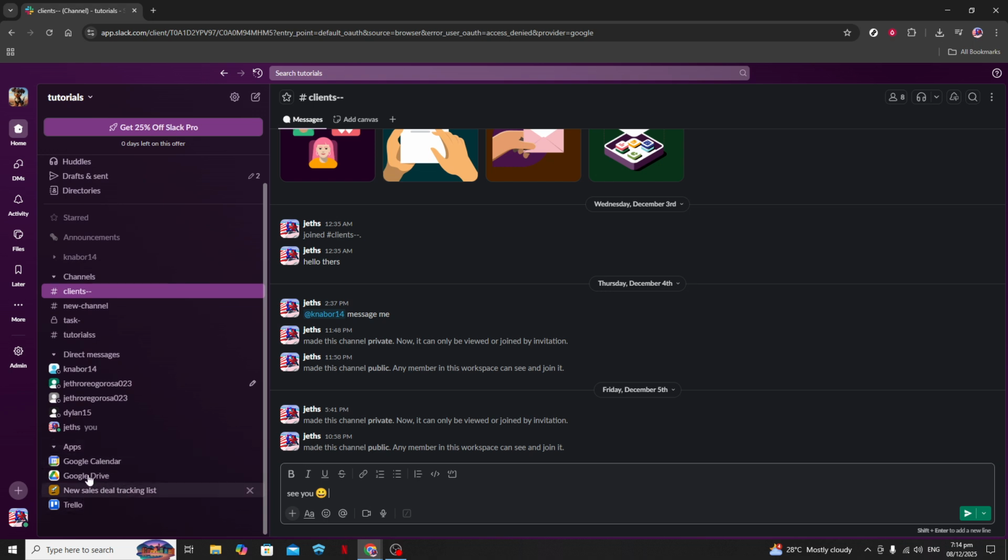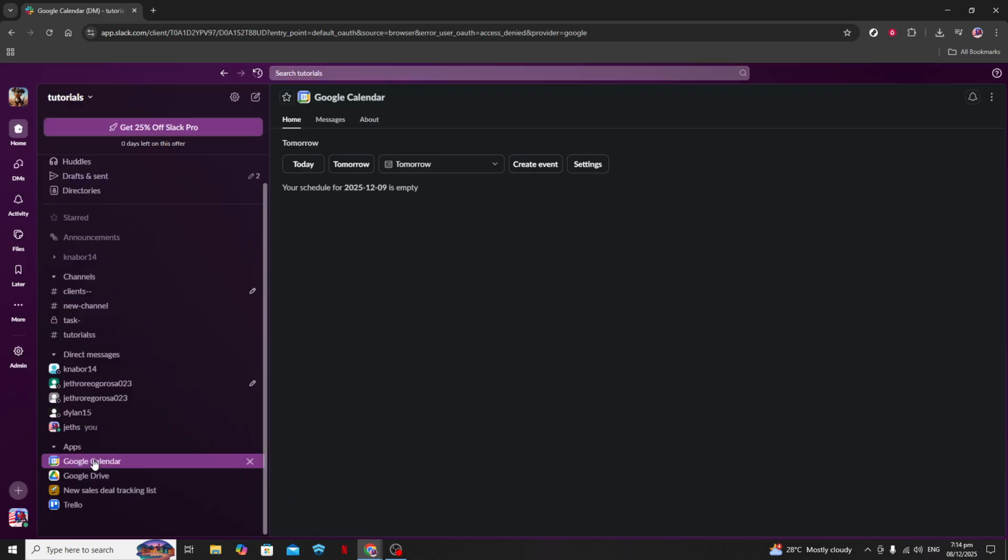If you haven't added a calendar app like Google Calendar or Outlook, you'll need to do this first. Integrating a calendar app with Slack allows you to set date and time parameters for your meeting directly within the app. Once your calendar app is integrated, click on the calendar icon. This action will prompt your app to open a scheduling window.